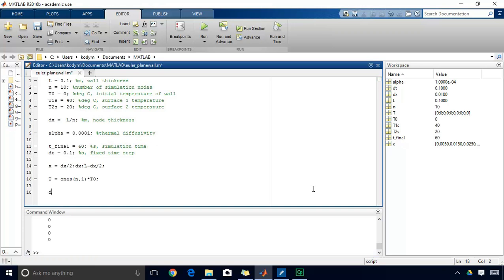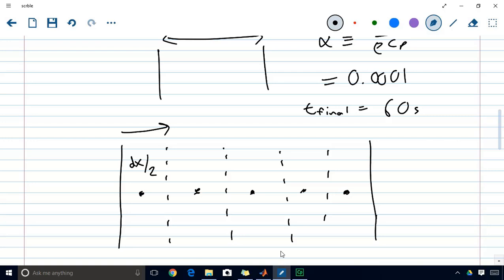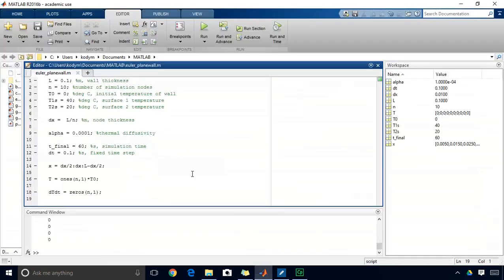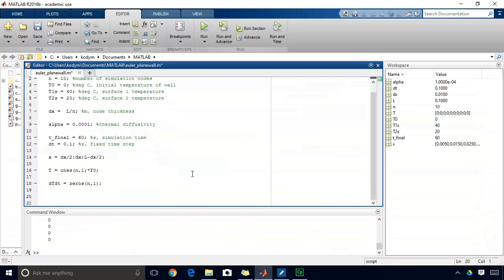Okay, I'm going to want to initialize our derivative of temperature, so I'm going to call this dT by dt, and I'm just going to say these are zeros. We're going to have a script that goes and overwrites these as it computes the energy balance for each node. So that's going to be the same size as T, so there's a temperature defined for each node, and then there's also a derivative of temperature defined for each node. I'm going to want to define another vector, which is my simulation time.